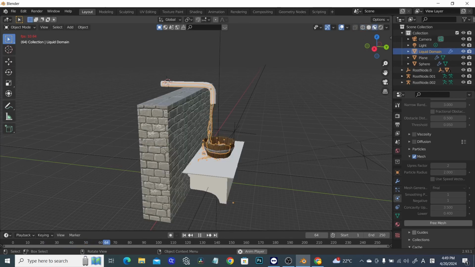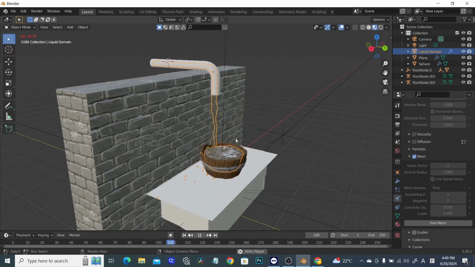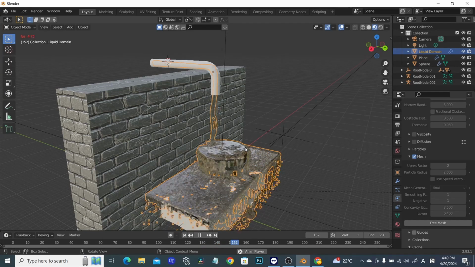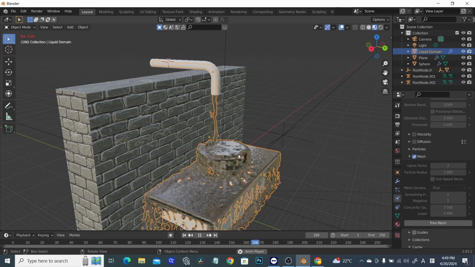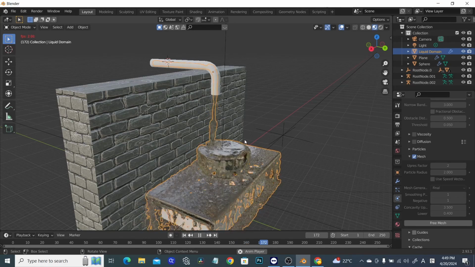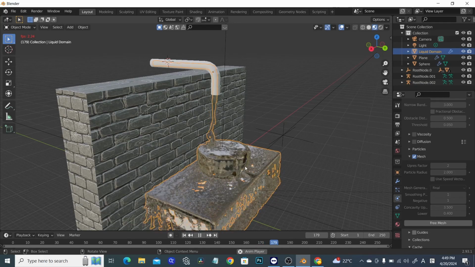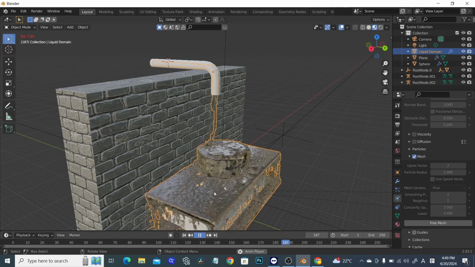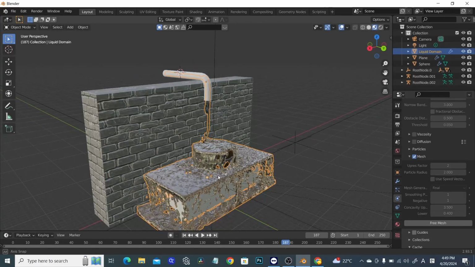If we go to the material mode, we can see the water is just splashing throughout the table. Okay, so yeah, it's working pretty well.